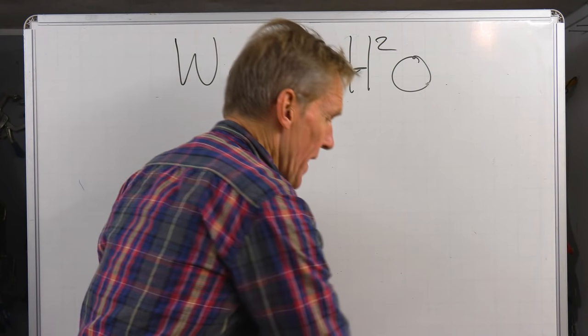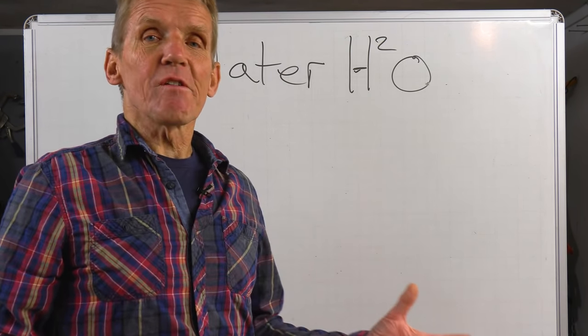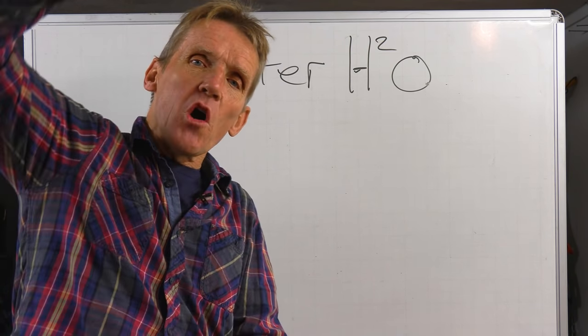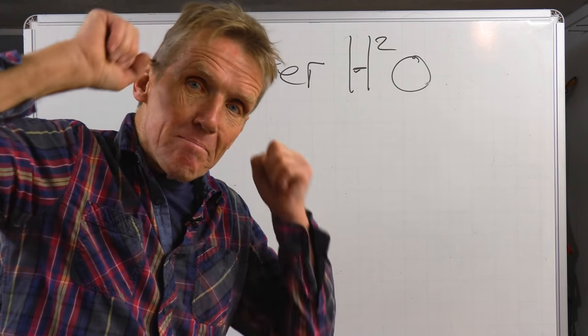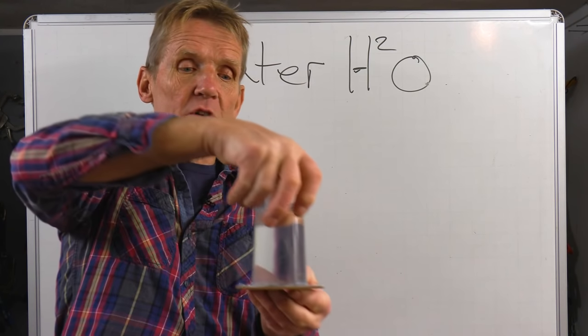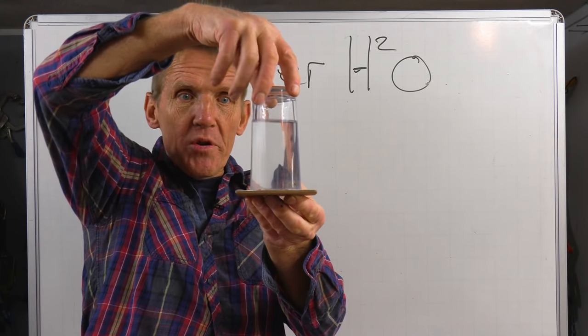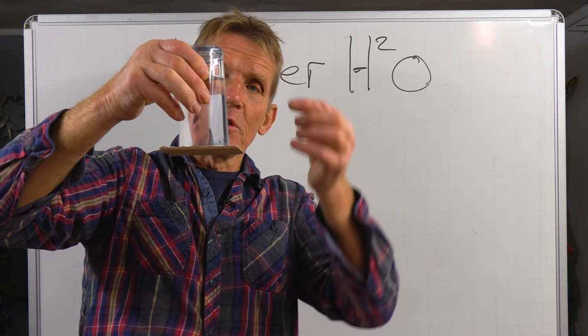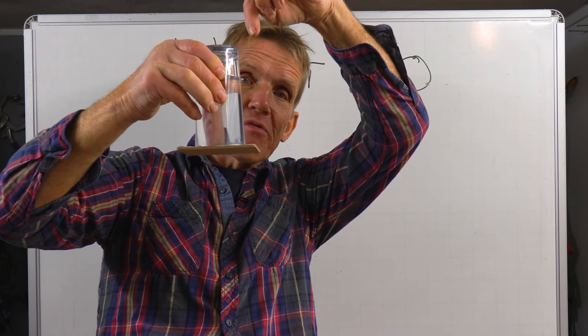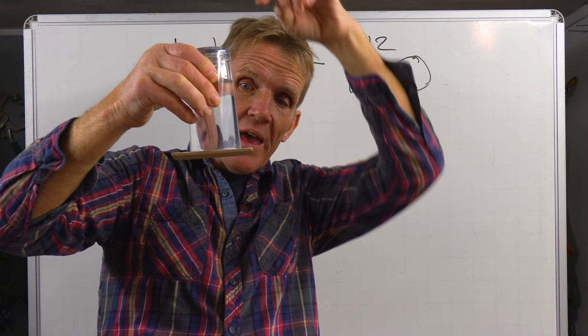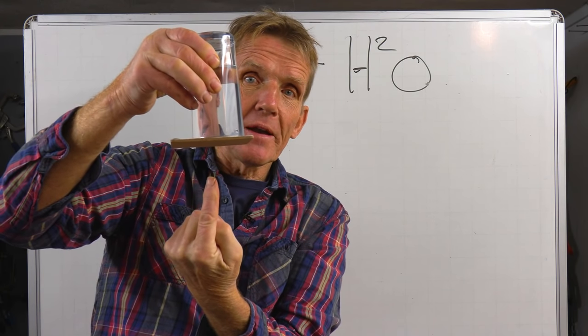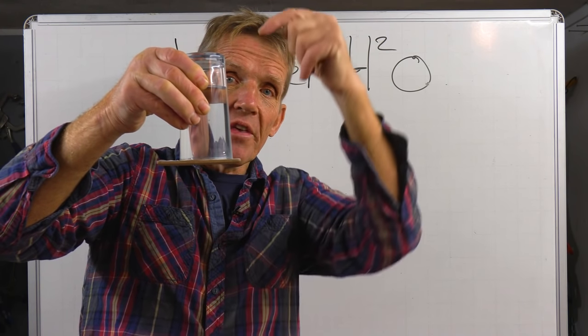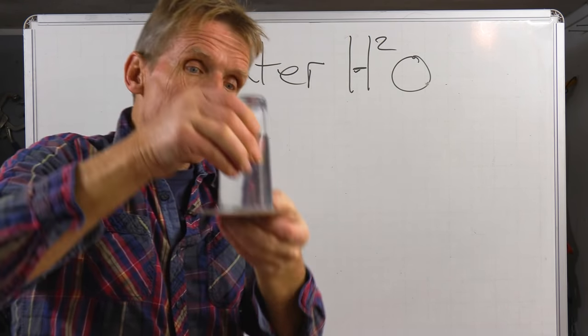Now, I'm sure you know why that happens. It's because atmospheric pressure at sea level is capable of supporting a column of water up to 9.8 meters high. So that could be not just the glass, but 9.8 meters high, which is rather incredible, I think. Now, the reason it works is because we haven't got atmospheric pressure on the top of the water. It's only acting on this beer mat on the underside of it. So because we've got the dome over the top, there's no way that the atmospheric pressure can get in at the top and equalize it.